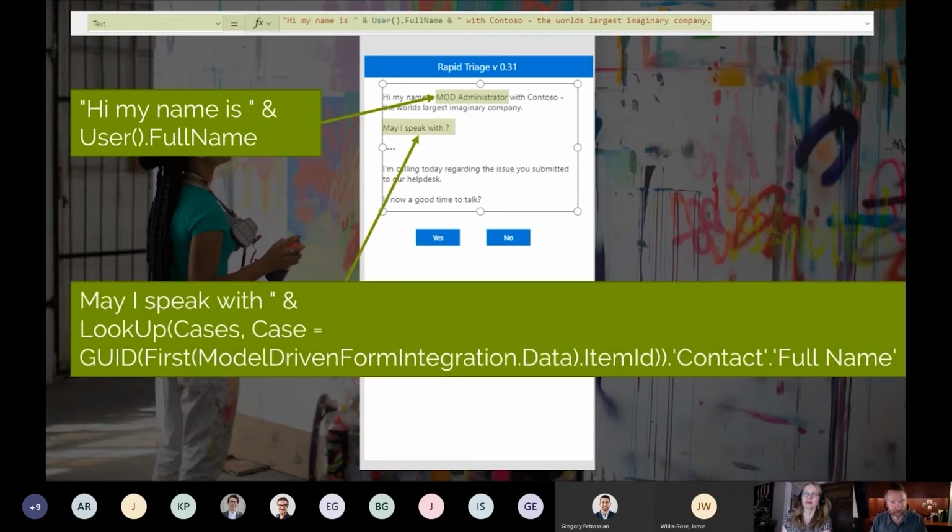This one was a little more difficult. It is buried in the documentation somewhere. When you pull in fields from the parent model-driven app entity, it's generally much easier than this. But if any of those fields are lookup fields, such as the contact name on this form, which is actually a lookup to a whole separate entity that lists contacts, unfortunately it's not as simple as saying, get me the name out of that field. I have to look up the contact record and get the name off of that record.